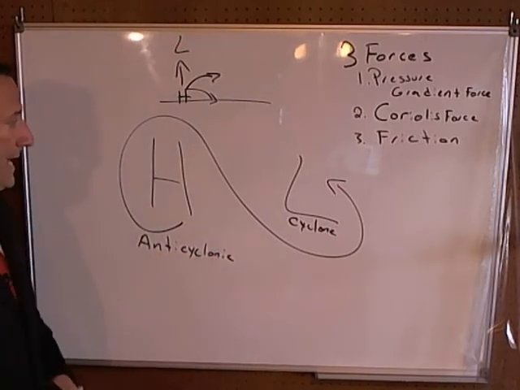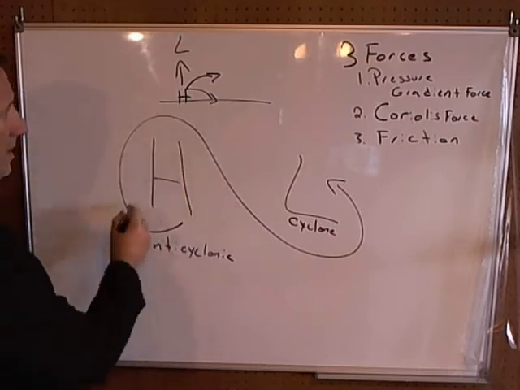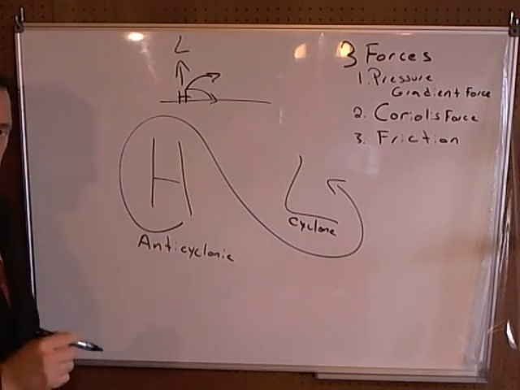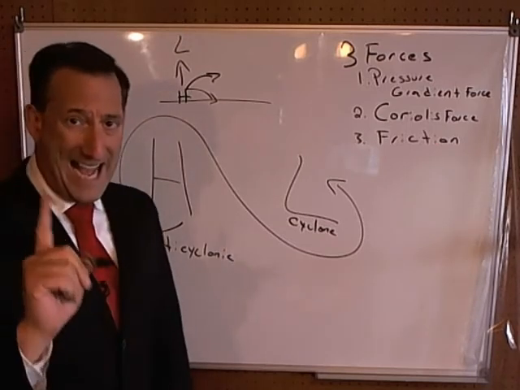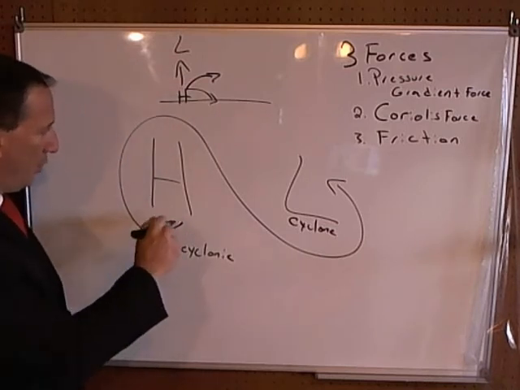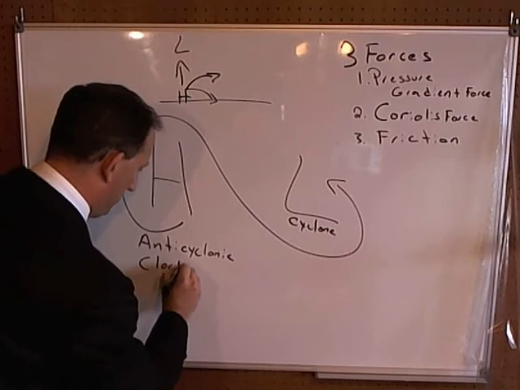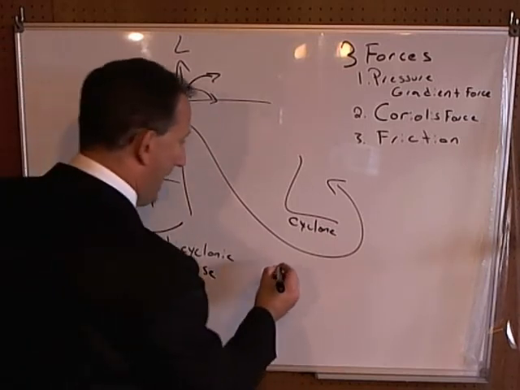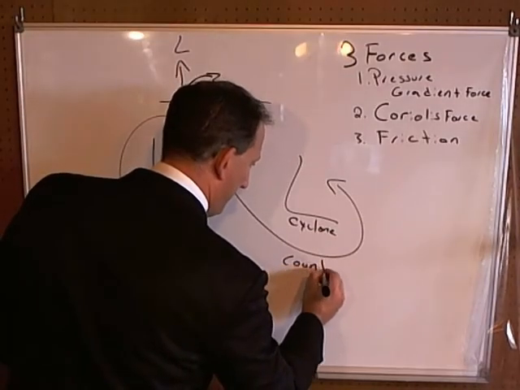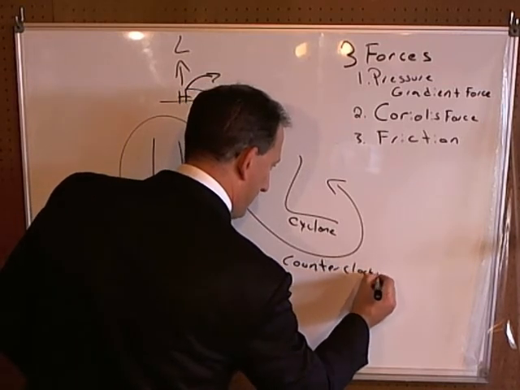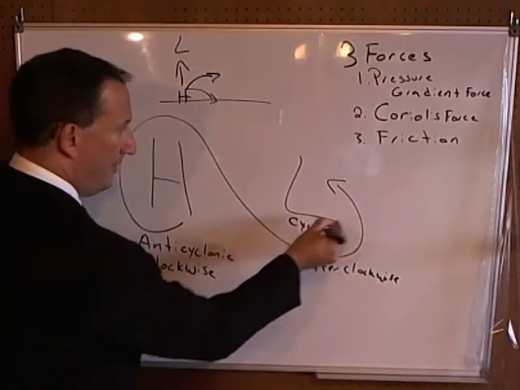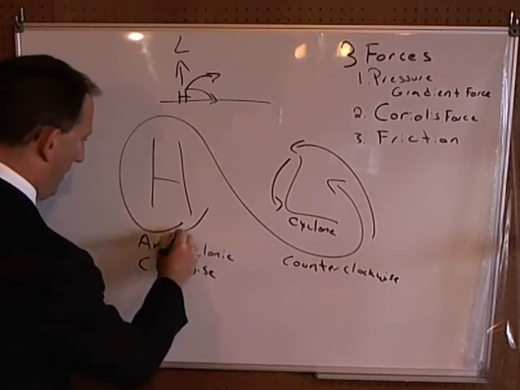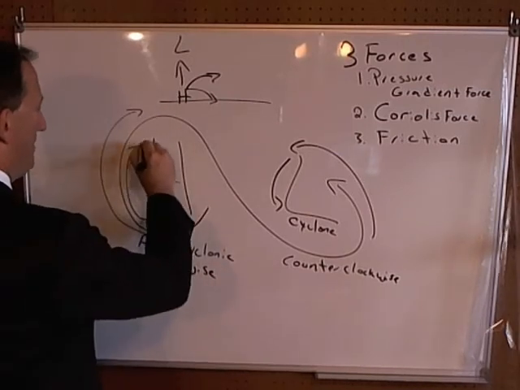Or anticyclone. So what will happen is around high pressure, because of pressure gradient force, because of Coriolis force, and because of friction at the surface, and the surface is a key part here, high pressure will have a clockwise wind flow. Low pressure, or our cyclone, will have counterclockwise wind flow. So this is the wind flow around low pressure. That's a counterclockwise motion. Wind flow around like this, that is a clockwise motion.